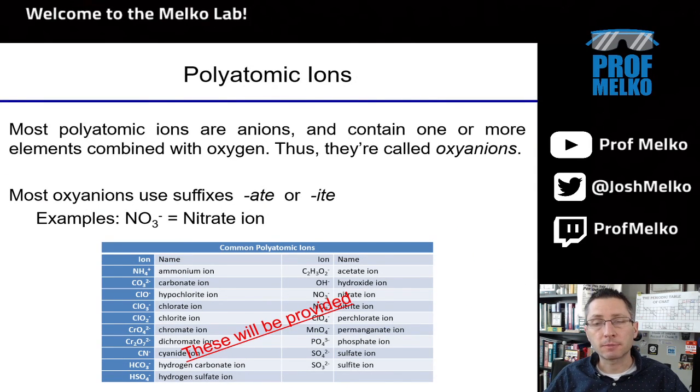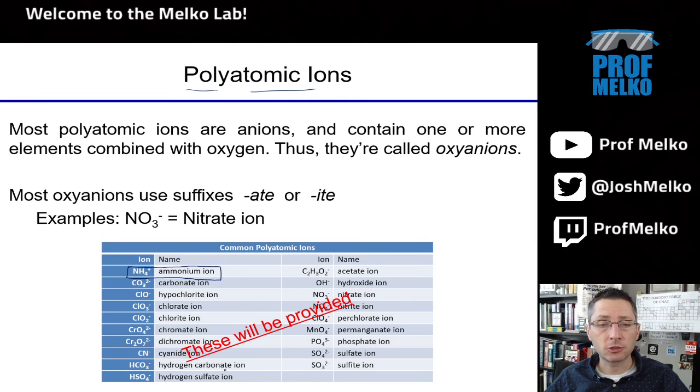Lastly here for this lecture is polyatomic ions. These again are the groups of atoms that together have a charge. So many atoms with a charge, polyatomic ion. Most of these are anions or negatively charged. There are some positively charged ones. So here's a positively charged one. NH4 overall has a plus state, and this is ammonium.